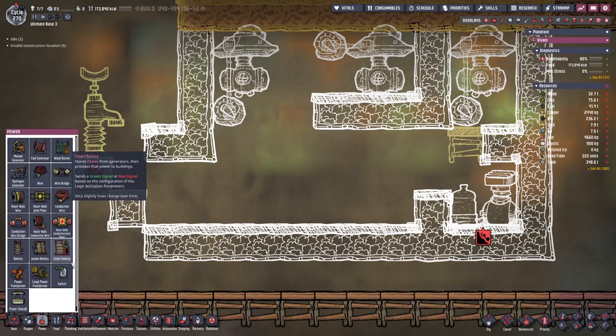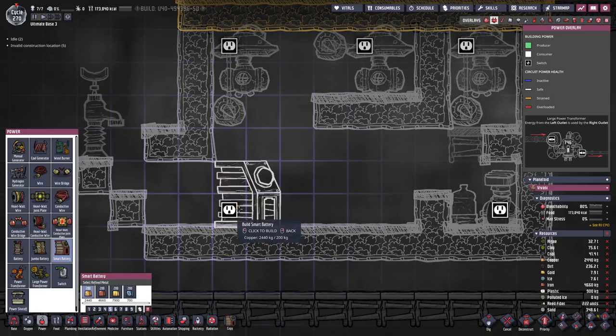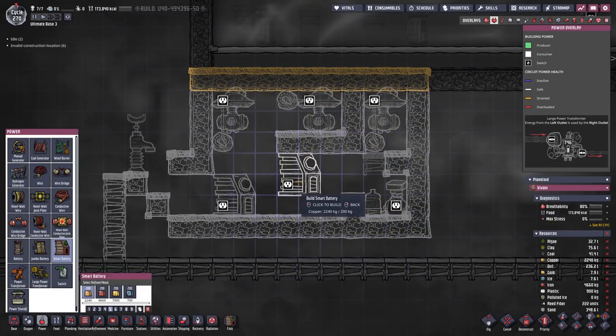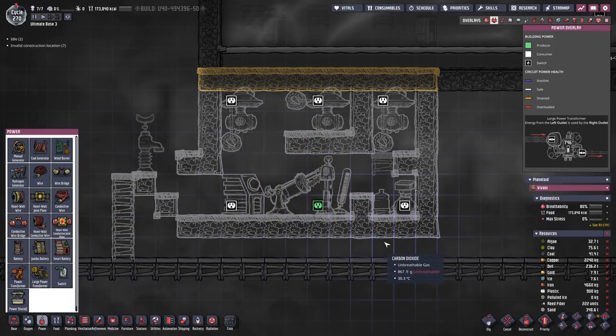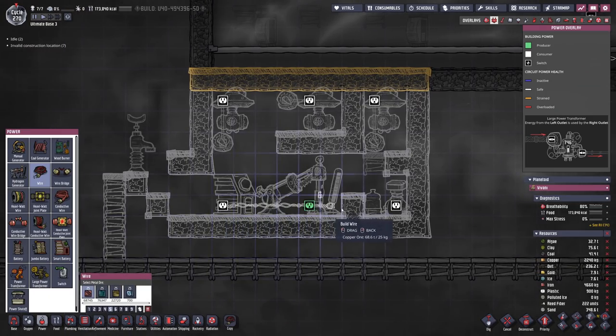As for the battery, let's check that out. Also, copper. I just love copper in the beginning for some reason. And this is still a beginning contraption. No plastic or aqua tuners are gonna be involved in this. And then last but not least, we're gonna need a hydrogen generator, and this is the dedicated space for it. Also, let's wire everything up. All of this is gonna be powered by the same system.